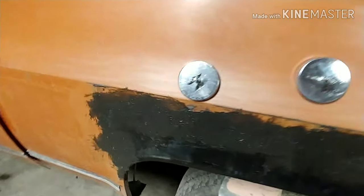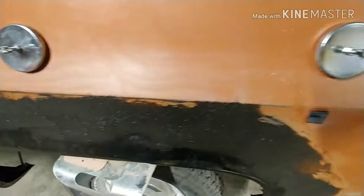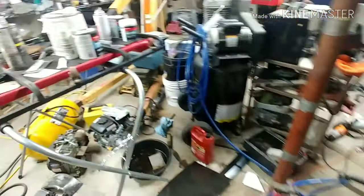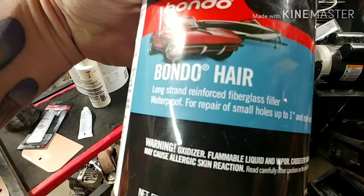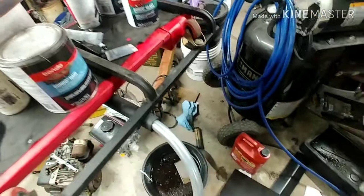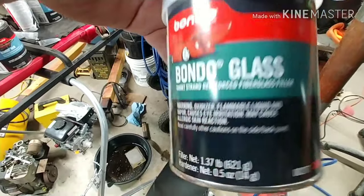This is after the first layer of fiberglass reinforced body filler. And this is what I use here, Bondo Hair. But any kind you can find works. This one's Bondo Hair. This one's Bondo Glass, short strand.